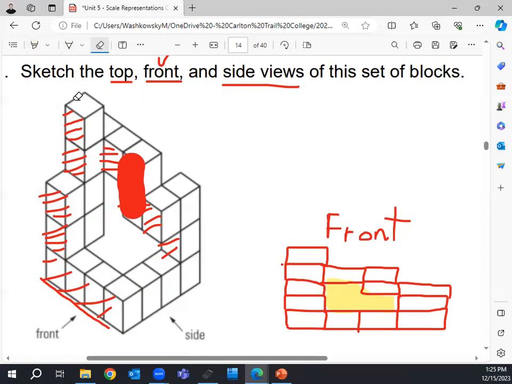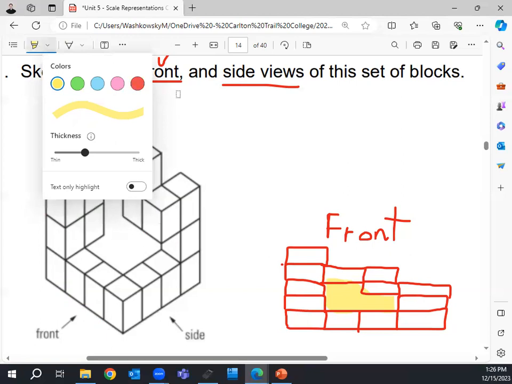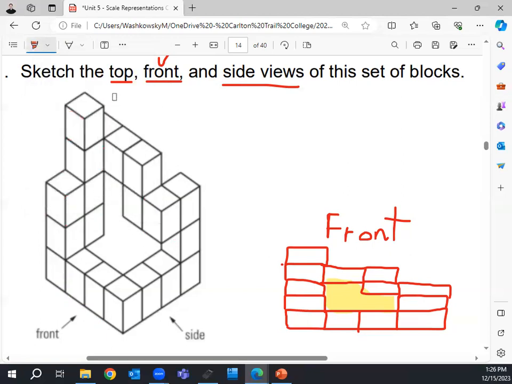So this is where a pencil's really handy, because what can I do? I can go and erase all this stuff I've been doing. And now I can make that red. I'm going to do the top view of it now. So I'm just going to color the top of all the blocks I'm going to see, right?